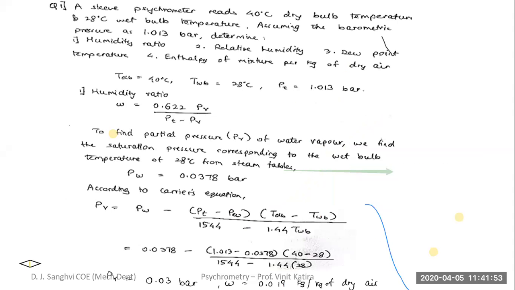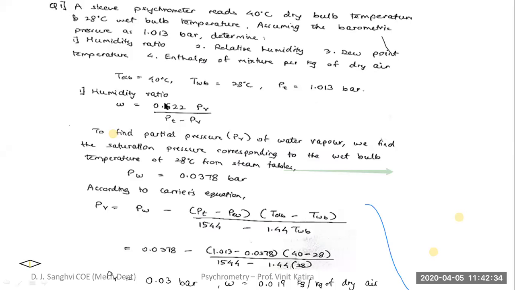Yes, sir. We had solved a few numericals using the analytical method, wherein you will be using only formulae to solve, and the other was the graphical method, wherein you will be using a psychrometric chart to solve. Now, in the exam, the question will specifically mention whether you have to use the chart or solve by the analytical method. Now, do I need to revise these things? Yes, sir.